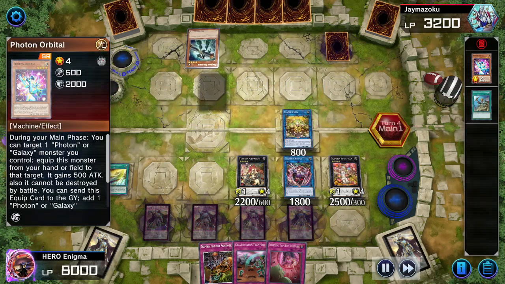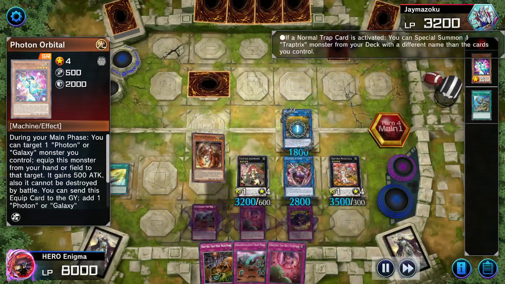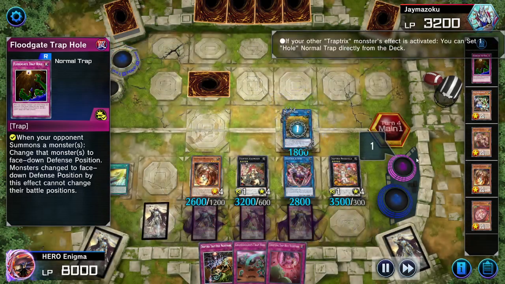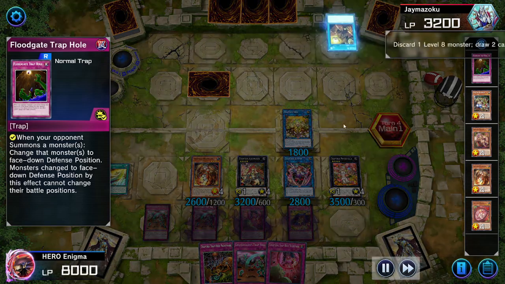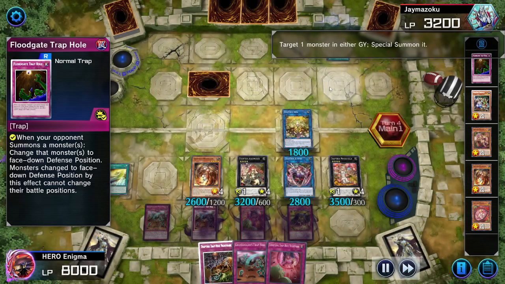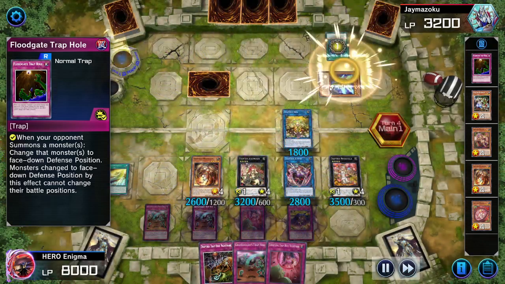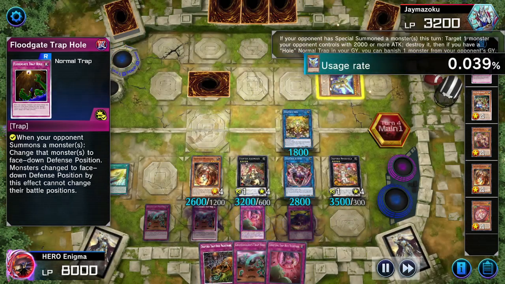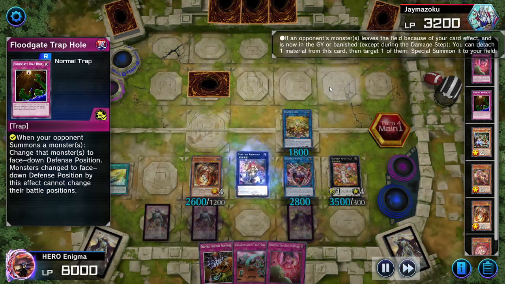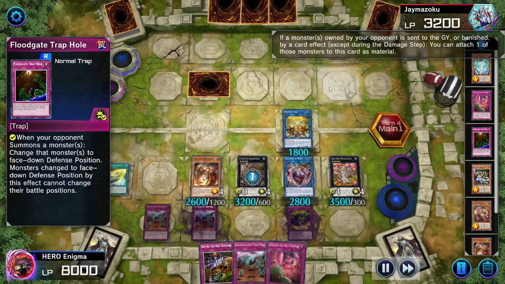Probably could have cost me, but I was thrown off by this guy's turn, like normal Orbital, like just straight up normal Orbital. I'm like, what's going on? But yeah, like I said, I only run one floodgate trap hook, but it's really strong against lower decks just because they really need that normal summon. Or if they have special, like you're gonna see later with photons, they need a body on the field to be able to special summon themselves from the hand. So if they don't have it, the only normal is set, they're not able to special.